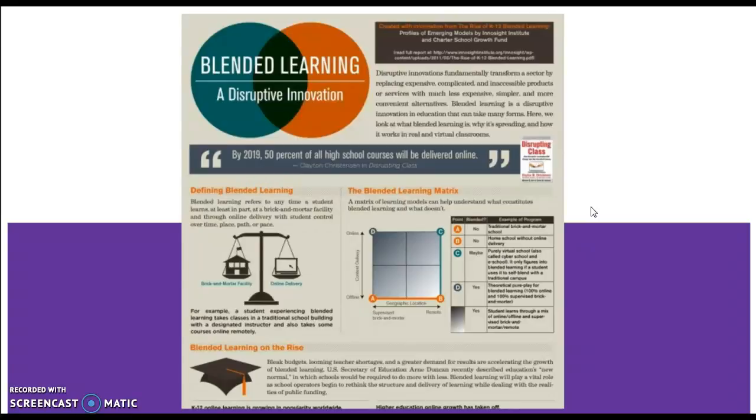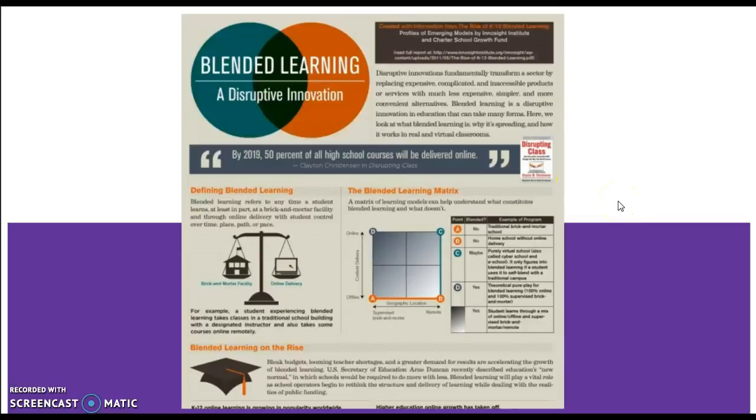With our lives and with everything that goes on, it is easier, it is more practical for us to do things online instead of in a traditional classroom setting. Listening to lectures that really we probably don't even listen to if we're there. So I thought that was interesting to see. And the matrix is kind of interesting to look at as well.